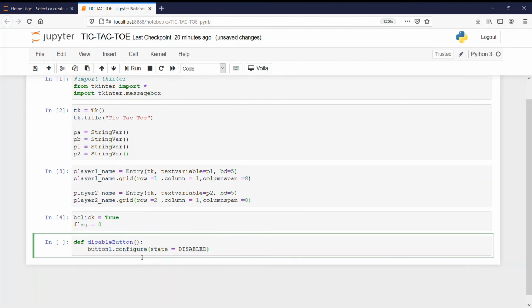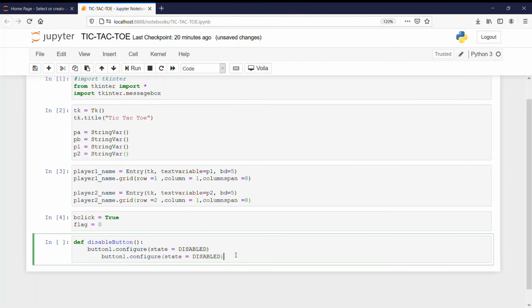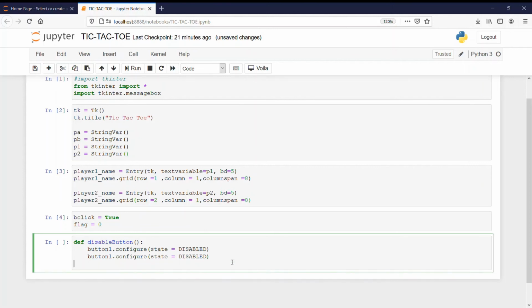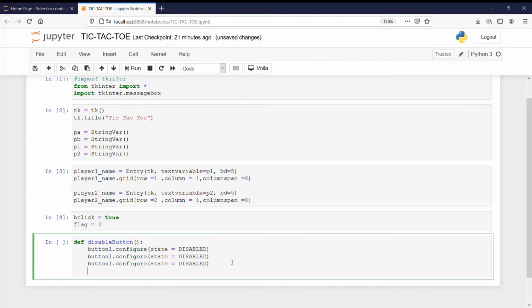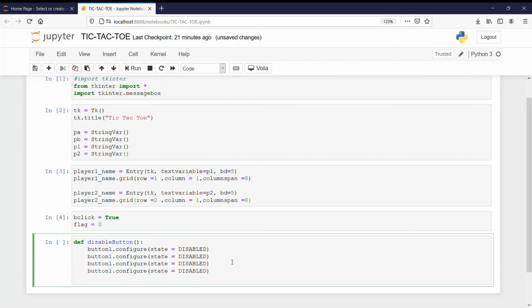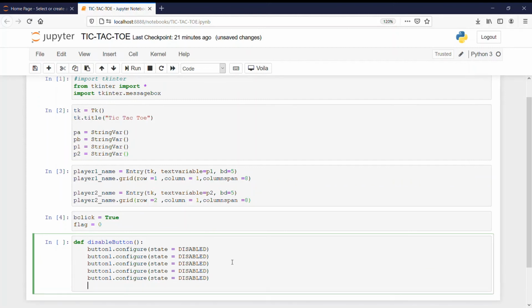In normal tic-tac-toe, we have 9 buttons, and here also we will have 9 buttons. So I will be copying it 8 times, and when I am copying it, I will just change the names afterwards. Okay, let's see how many buttons we have done.